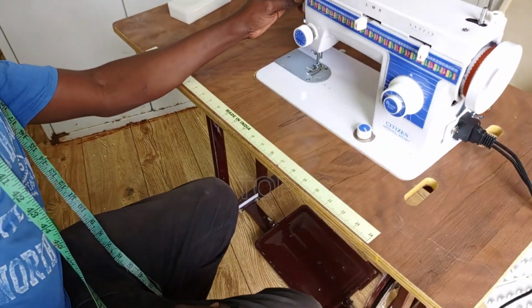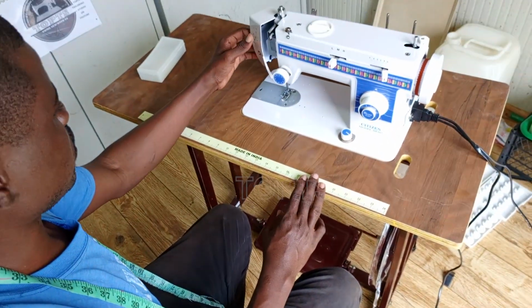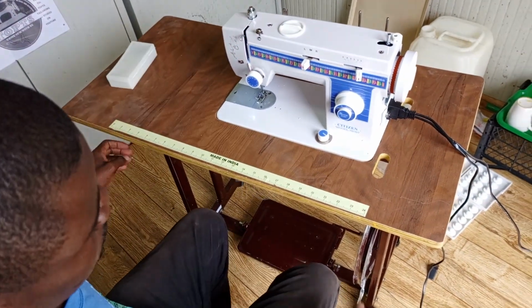Wonderful. Our machine has already been connected and see how it has already taken its shape.